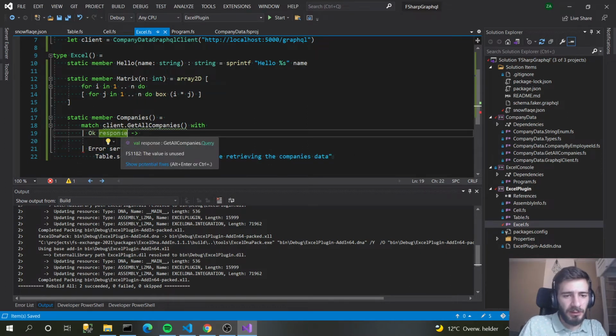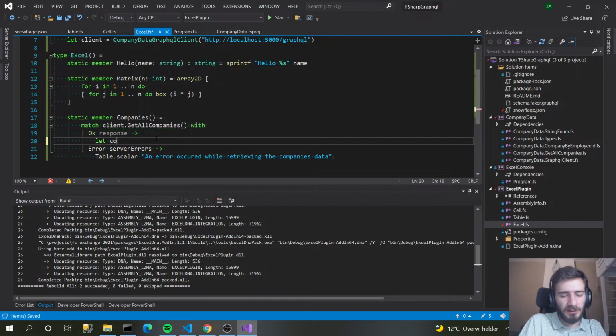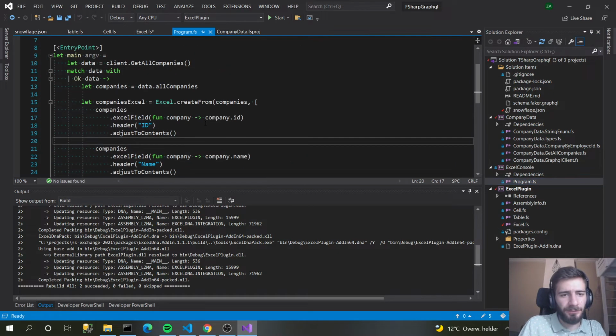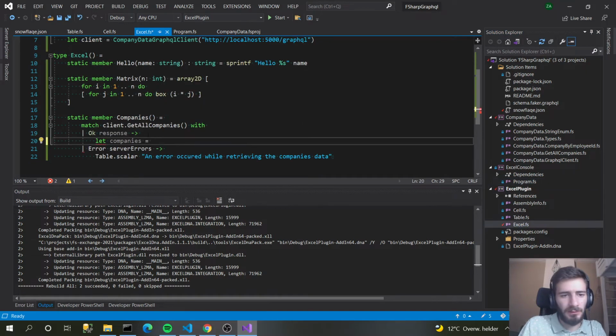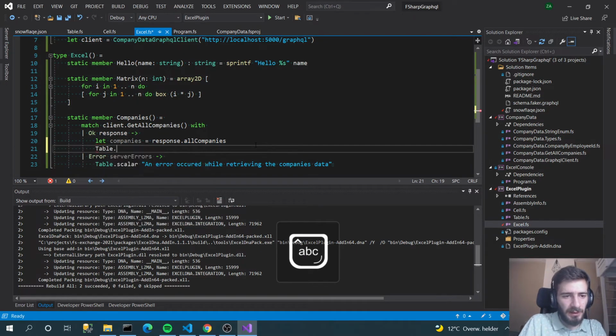But here in response, we can say let companies, exactly the same way we did here in the console app. Let companies is response.allCompanies, like this, which is a company list. And from this, I could create a table.